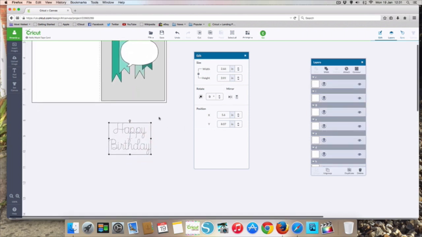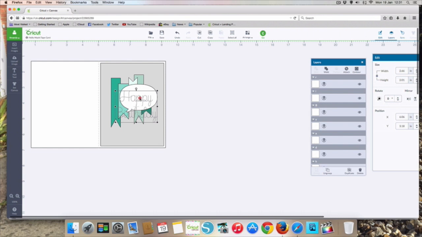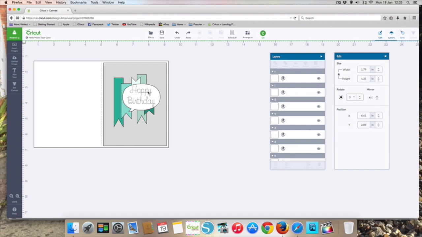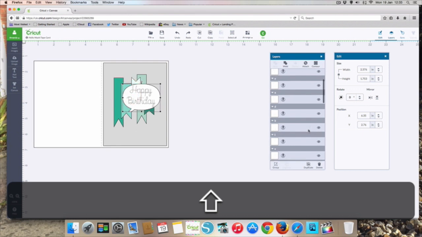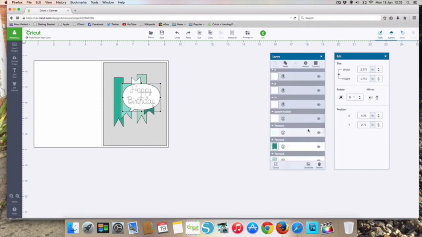And then I'm going to take that up to where, let's move that out of the way. And we're going to take that up to there, and I'm going to use the corner arrow to make that small enough just to fit in my little box. And I want to click on the letters and then use my shift button and click on my little word bubble, and I just want to make sure that it is the word bubble that's been clicked. Yes, so that it's just the letters and the word bubble clicked, and then we want to do attach.